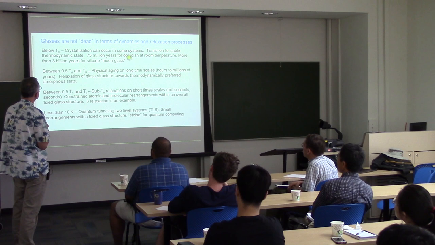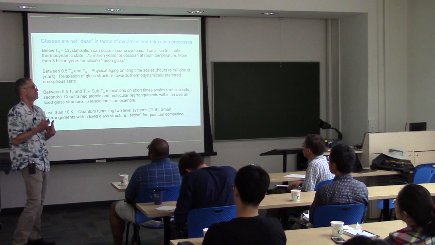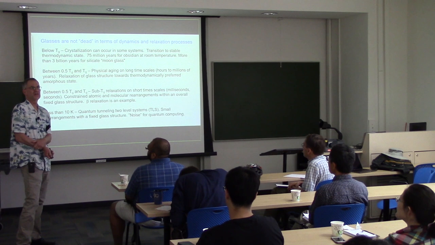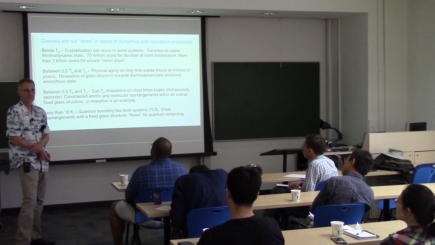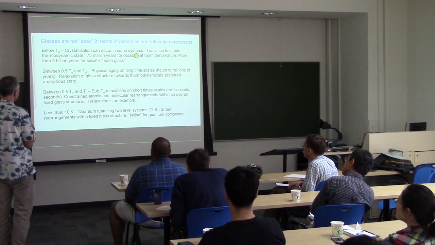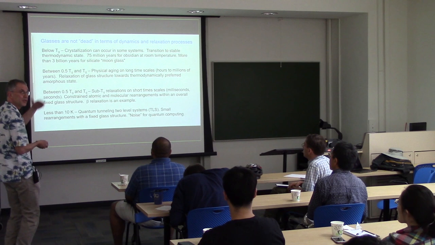But for organic systems, there's a really wide range. We have systems that we work with in our lab which we've never seen crystallize from the glassy state. And we have other systems which even at 10%, 15% below TG would be noticeably crystalline in a few days. Okay, and the crystals are growing even though you're 10 or 15% below TG. So I think there's a lot of variability, but this is certainly one of the things that can happen to a glass: it can turn into the stable state.